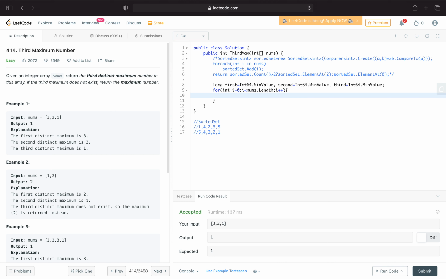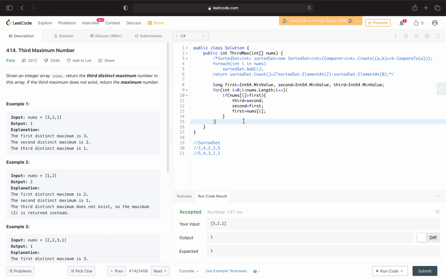And then we will compare. If nums[i] is greater than first, that means it is bigger than our maximum value, so we need to change everything. First we change the third to the second maximum, the second maximum becomes our first maximum, and our first maximum becomes the newly inserted value from the input numbers.